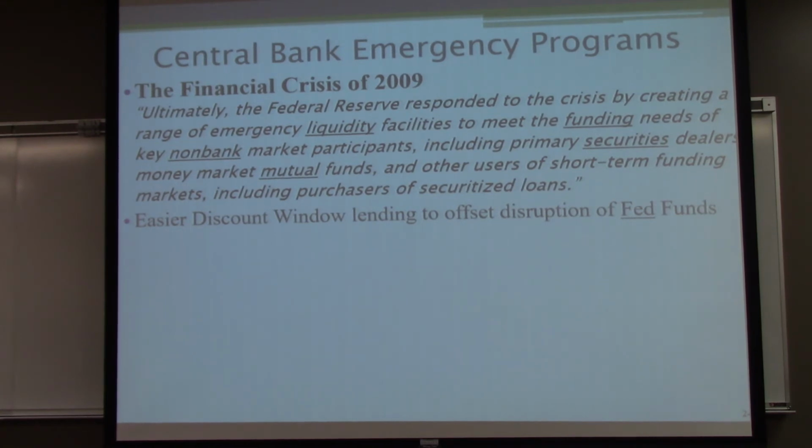All right, so what did they do? Well, they made it easier to borrow from the discount window. Okay? There was a disruption in the federal funds market. Banks refused to loan to each other because Bank A, that had extra money, didn't know if Bank B would be able to repay the loans. So they said no. And they did it all across the system. And so Bank B that needed to borrow, they had to go to the discount window.